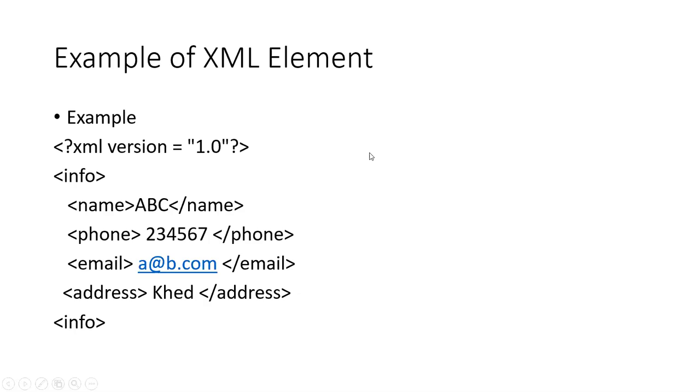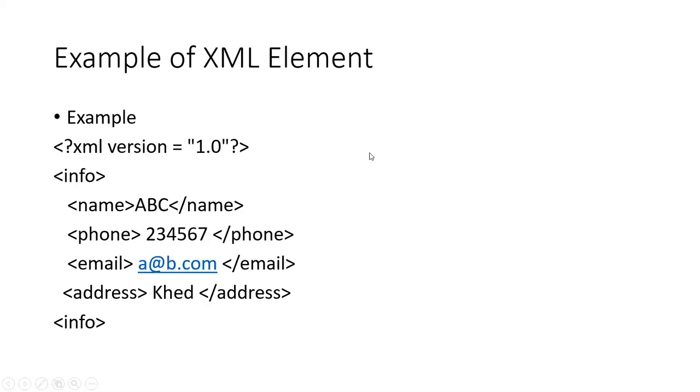So here we end with yesterday's lecture. Let's start with today's one. So today we are going to start. This is the protocol, Simple Object Access Protocol. So the first one is the introduction.